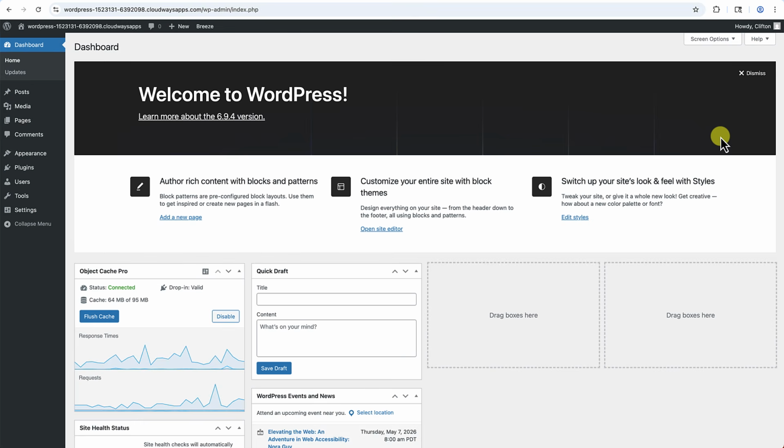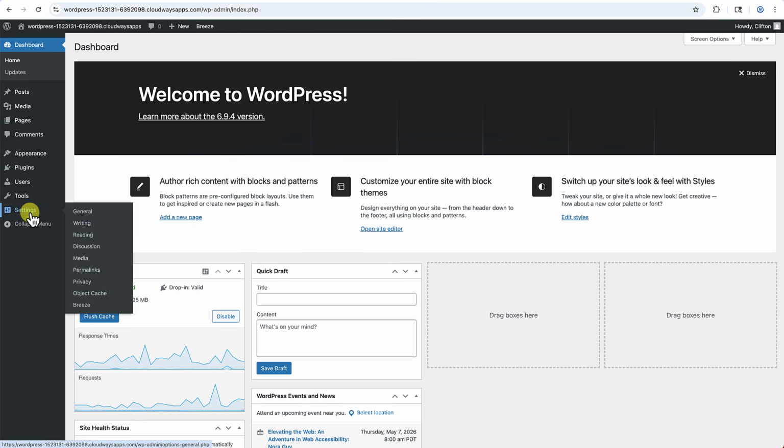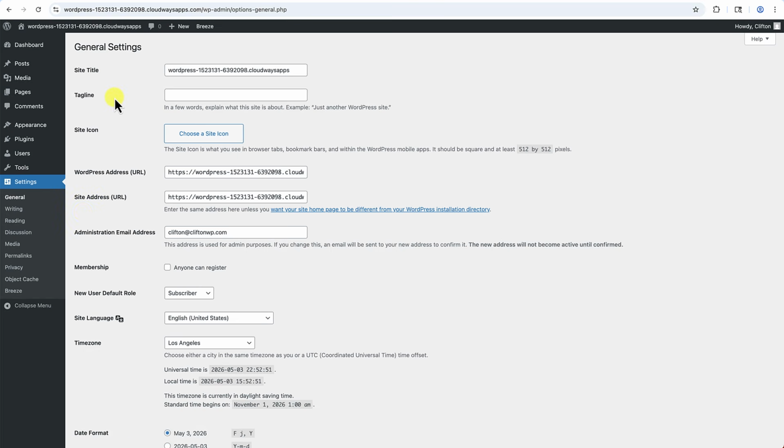Okay, so before we install our theme and plugins, let's just set up our install for building out a local business website. To do that, we're going to start at the settings. So we're going to come over to your settings, click on General. The first thing we're going to do is add the name of our business to the site title field here. Let's delete this default title and add the name of our business, which is Clifton Fire Recovery.